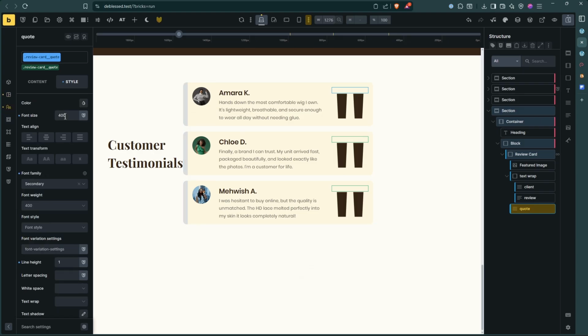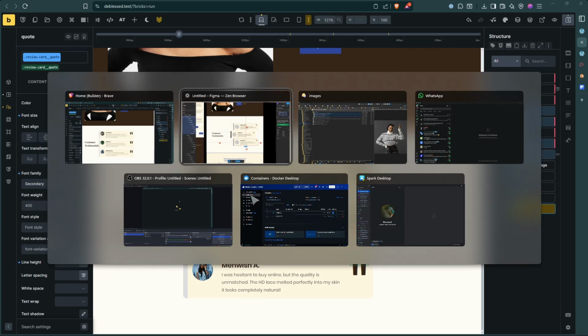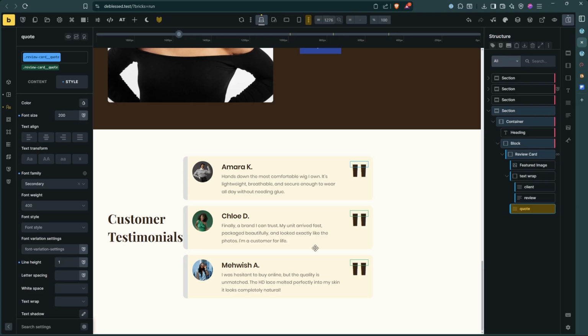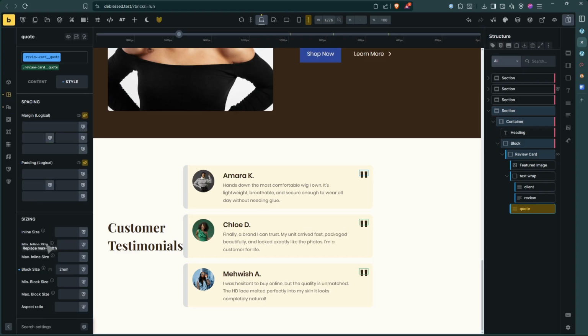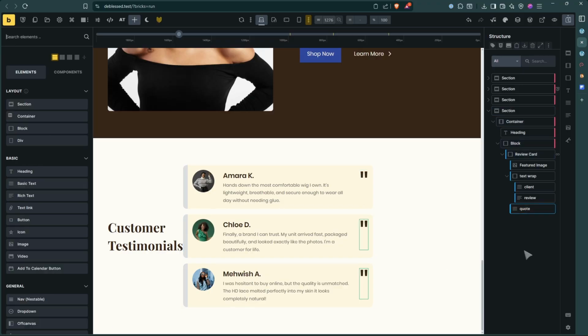Then go back, I'll make this 200. Let's say 100. Okay, now we are getting it. At 100, we can even delete sizing. So now we are having this. Let me turn something off.